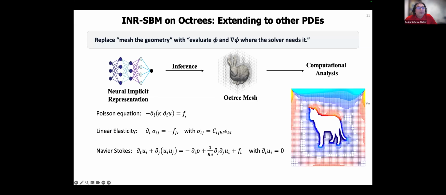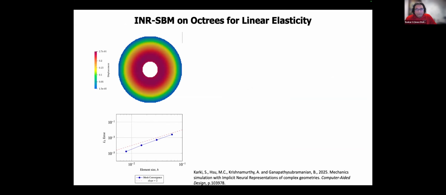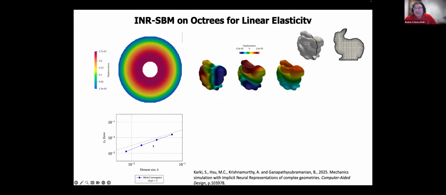And we show it for an increasing sequence of complex PDEs. First, we start with the Poisson equation that I already showed you. Then we're going to look at linear elasticity, and then finally complicated problems involving Navier-Stokes. For simple linear elasticity, we regain the expected slope for linear basis functions. Then Samudra took this out for a ride.